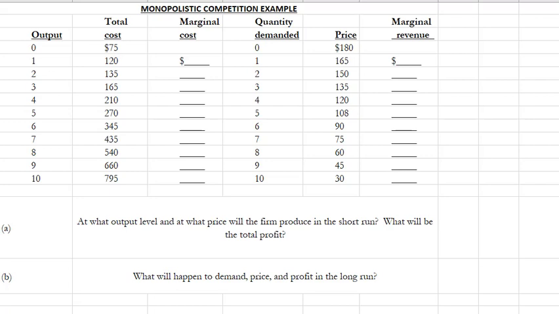Now, why are we interested in these numbers? What are we trying to do? Well, look, we're trying to find the price the firm is going to choose to charge and how much profit they will make. You are business students. You have an interest in understanding what price should you charge for your good. Even if you're not business students, it's important to figure out what is the appropriate price in these market structures.